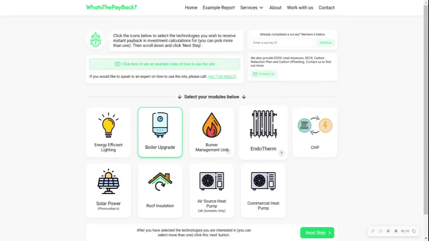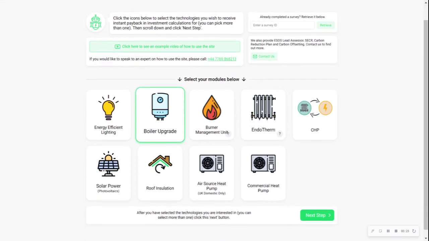If you are hitting errors on the site or you're not sure how to complete the forms, here is a quick overview of the common errors and how to avoid them. It is important to note that whilst we try to make the site as simple as possible to use, in order to present the most accurate estimated payback on investment calculations and to link those to real products, a certain degree of information is required to be inputted.